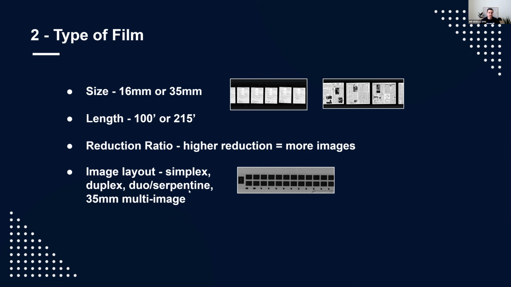It's not as common, but it's kind of weird, where this may be the first image and instead of image 1 and then the back of it, or image 1, 2, 3, 4, 5, 6, it goes 1, 2, 3, 4, 5, 6, all the way down to the end of the roll. This is probably a 215-foot roll, all the way down and then loops back around. So the beginning image is here, the last image is here. It's bizarre, but we do see film like that. We just work with our clients to figure out how to set up the project so that your images are ordered properly once they're scanned.